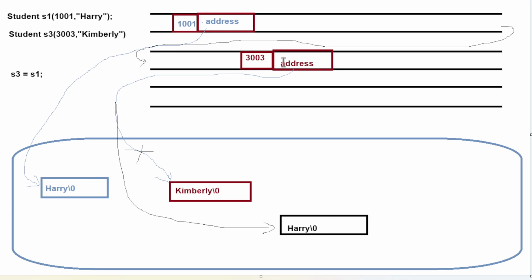This process is called copy assignment. If you are copying from an existing object to another object, that is copy assignment. And what happens here is that first you can copy this. Copying this data is actually shallow copying of the ID number. So you will be copying 1001 here.